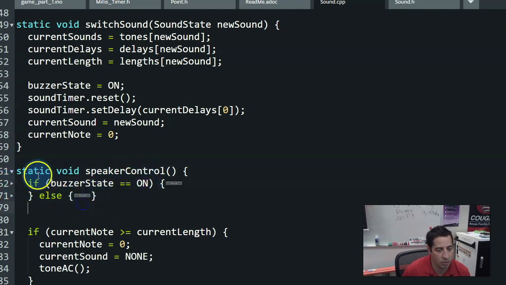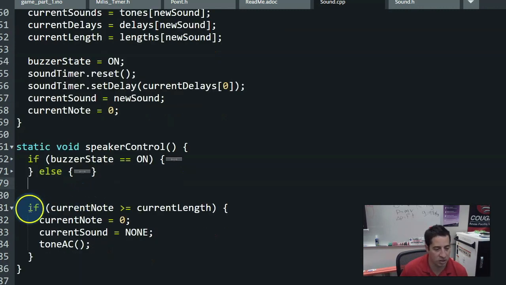So we're going to come through here, and we're going to check to see if the buzzer is currently on or if it's off. And so we're going to have a little pause between the notes so that we can have a little bit of emphasis in between those notes. And so we have that on state where it's playing the note, and then the else case where it's that brief pause. Then we're going to check to see if we've played the whole sound, and if we have, we reset that current note value, set the current sound to none, and turn the speaker off.